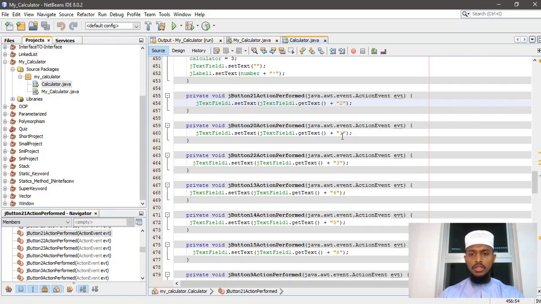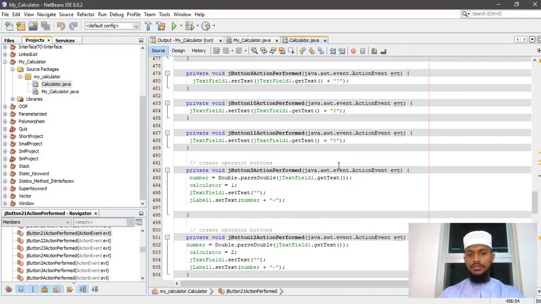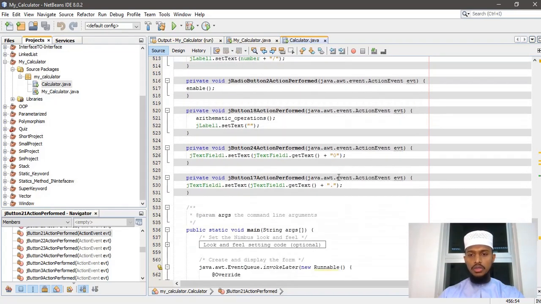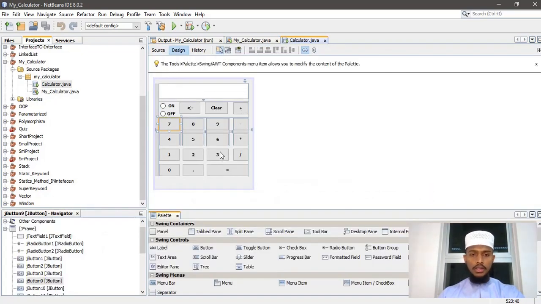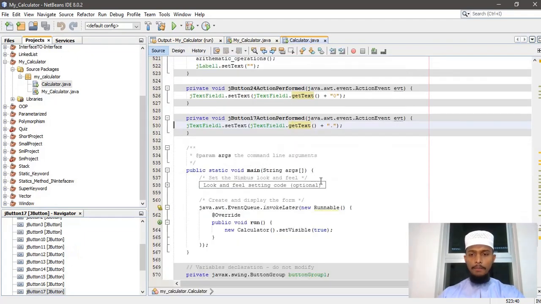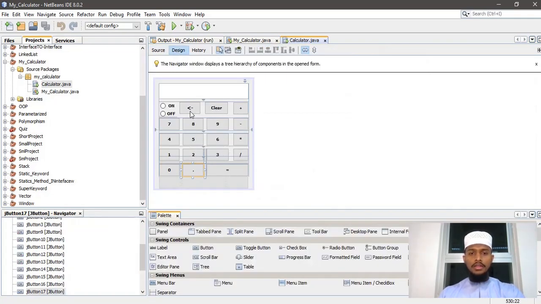The numbers 2, 1, 3, 4, 5, 6, 7, 8, 9, and then 0 also here. So this is about the number system, I mean the numbers on the calculator. And the dot is the same way. Just see, this is our dot. Everything is the same.